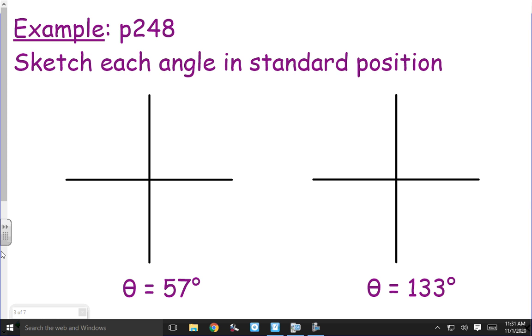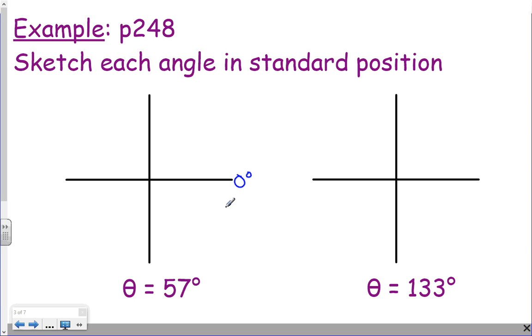We're not going to worry about getting an exact measurement for what 57 degrees should look like. But I should know that 45 degrees is halfway between my two axes. In particular, this is 0 degrees, and this is 90 degrees. My positive x-axis is 0 degrees because that's the initial side. And my terminal side, if it ended up on the positive y-axis, would be at 90 degrees. So I know that 45 degrees is right down the middle. So 57 degrees is going to be a little bit more than that. I'm going to draw it like this and say that this is my angle theta. You could either call this theta, or you could write that it's 57 degrees.